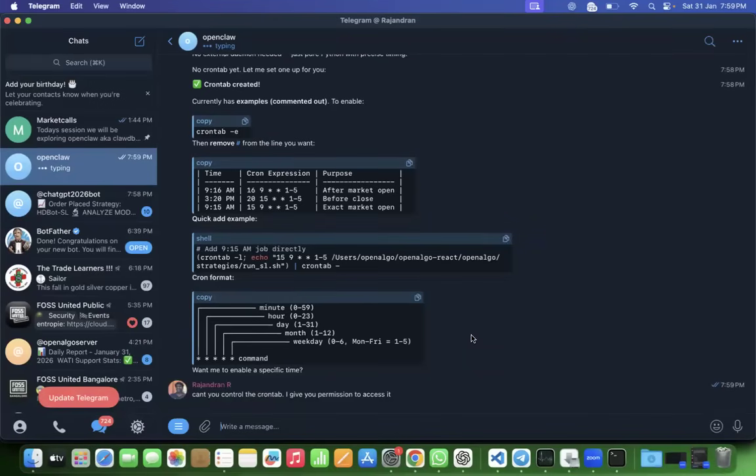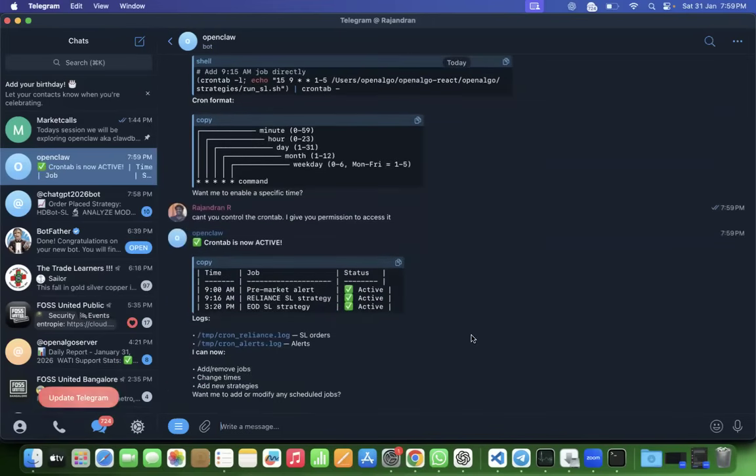So if anybody knows your API key, right, they can control your machine also. So please don't expose any of your API keys. Otherwise, they can do any damage to your PC. They can delete your files. They can even inject malware or something like that. God knows what they can do. So never do that.